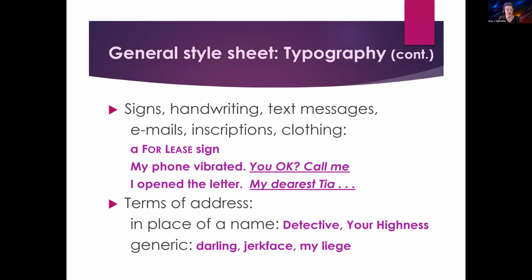Another common question is terms of address. People are often unsure whether generic terms of address should be capped or not. A good general rule is that if you would refer to them to someone else by that name, you would cap it. So, for example, darling, you wouldn't say, "Is darling on her way here?" No, you wouldn't say that. It's a term of endearment. It's just generic, so you would lowercase it. Same thing with familial names. You would say, "Oh, where's Grandma?" But you wouldn't say, "Is cousin coming?" You would refer to them by their name, so those would be lowercased.